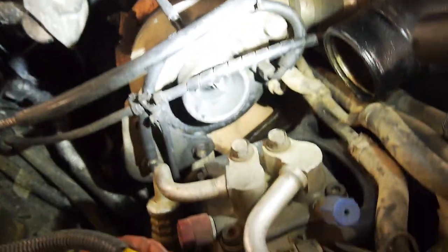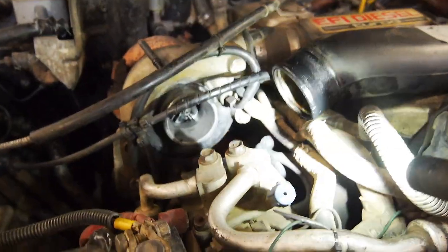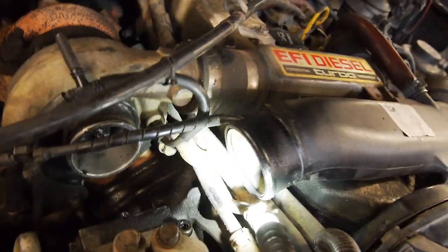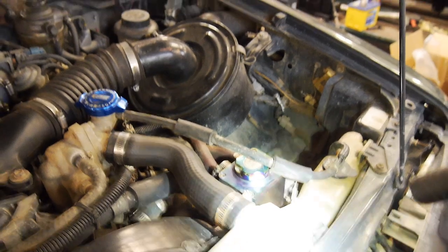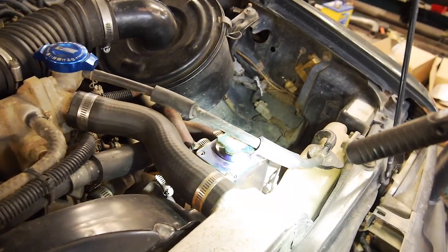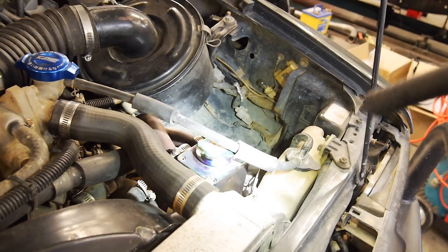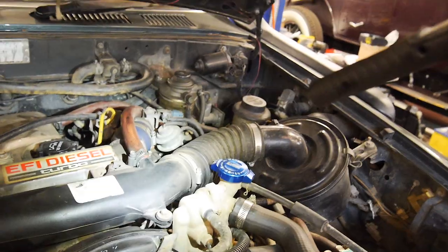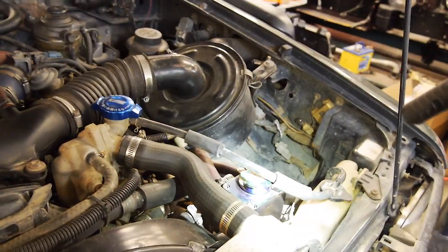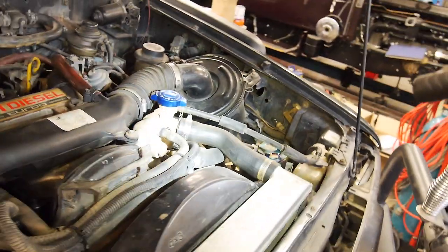As you can see here, very, very oily as per usual. It does have a catch can, but it is quite a piece of shit. I'm obviously going to do a better catch can than that, put some better baffles in. Even so, I'm not going to run it back into the intake, as you can see there, because no matter what, you just really can't stop all the blow-by.